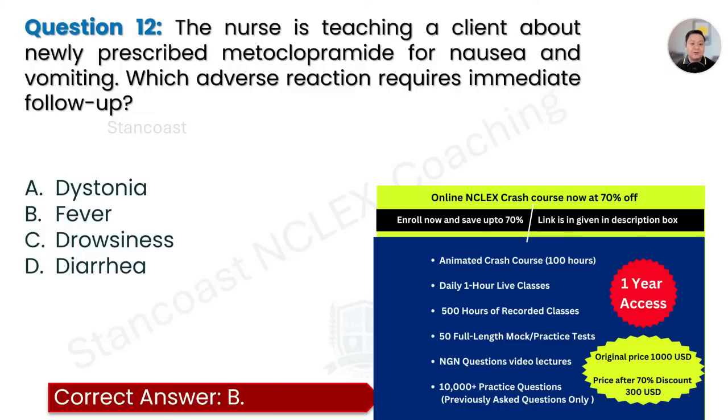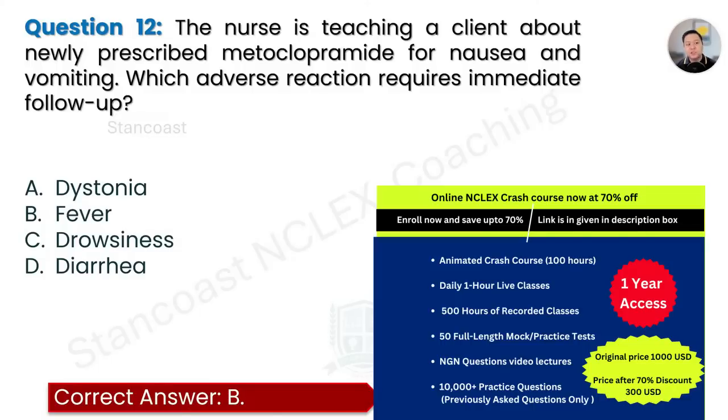Now, letter D, diarrhea. What is this? This is another potential side effect of metoclopramide, but it is not a critical reaction that requires immediate follow-up unless it becomes severe or it becomes persistent. So your role here is to monitor for their hydration status and advise the client to contact the healthcare provider if the diarrhea becomes uncontrolled or if it leads to dehydration.